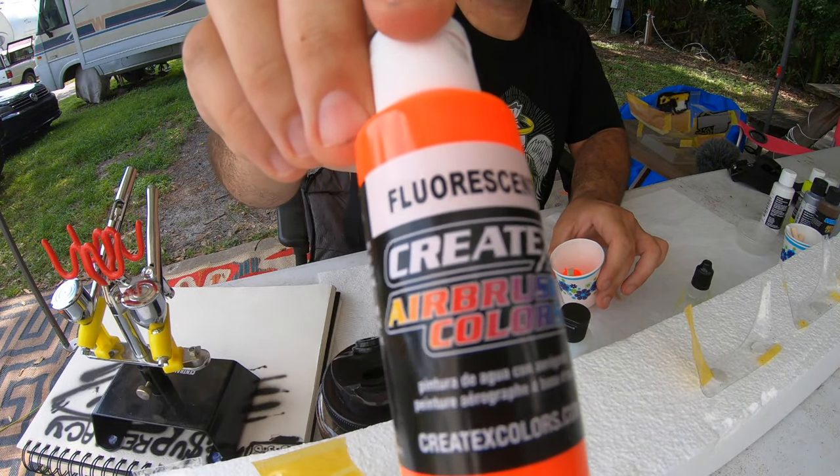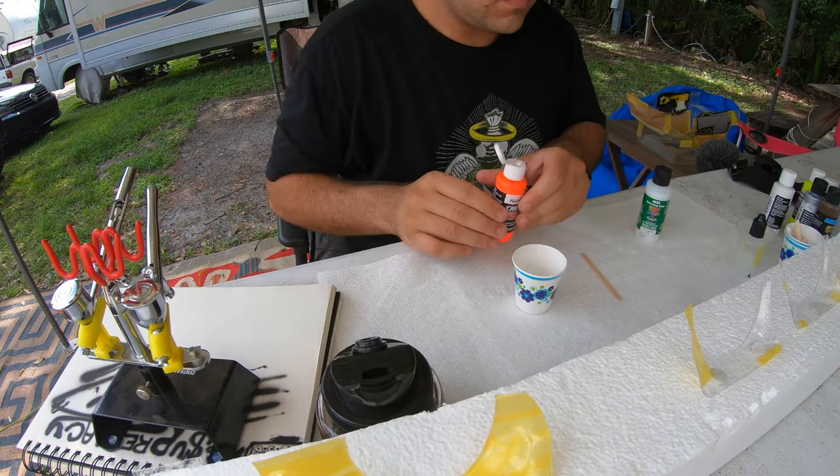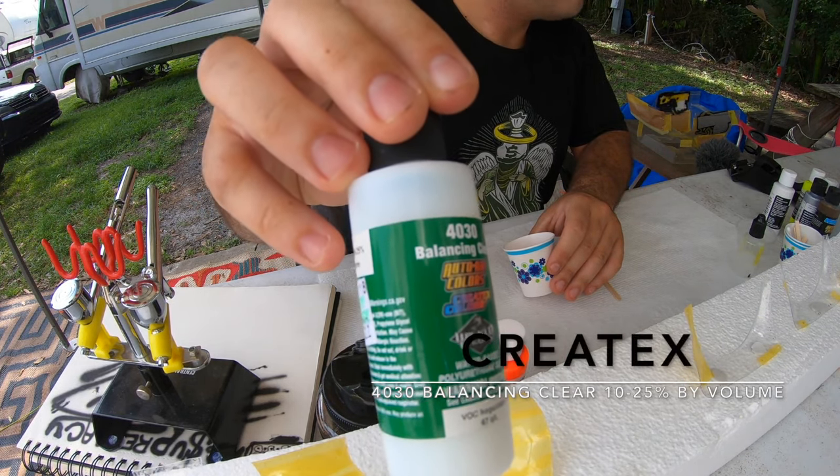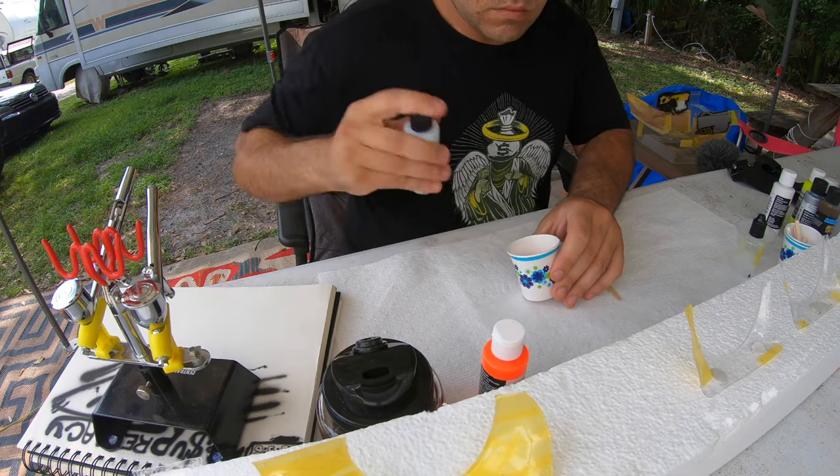All of our background work is done in shading, so we're going to move on to laying our colors. We're going to be going with some fluorescence, and this is the Createx product, all water-based, and we're going to be balancing it out with some 4030 balancing clear.